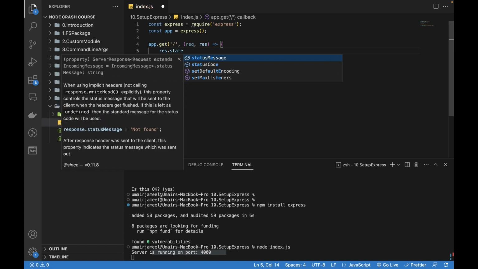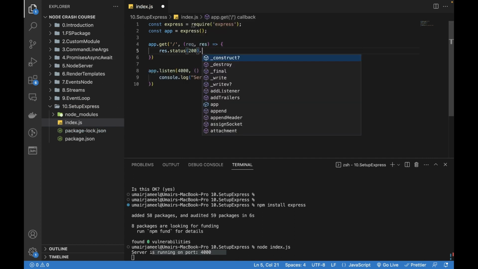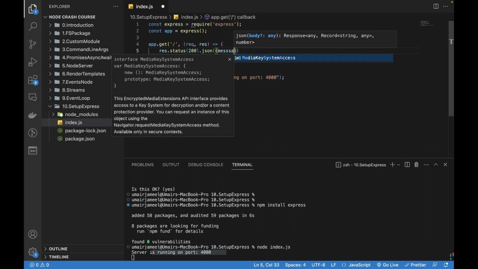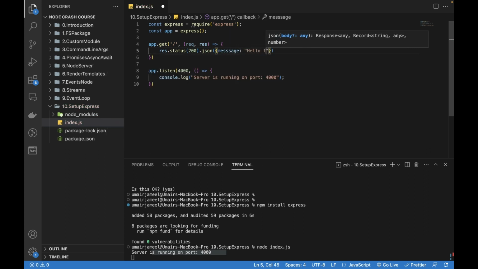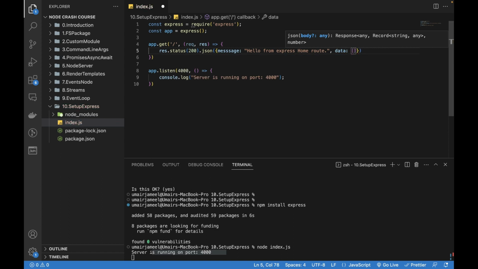First of all, let's add the status 200, and then .json, and here we can pass the JSON. Let's say a message, "hello from Express home route", and we can pass a second property as well, let's say data, which is an empty array.